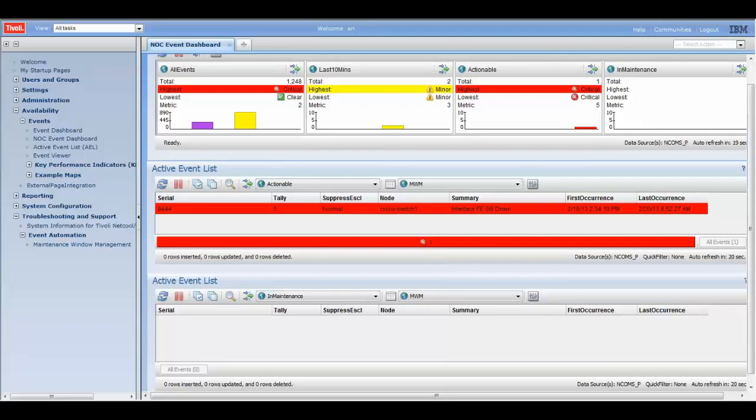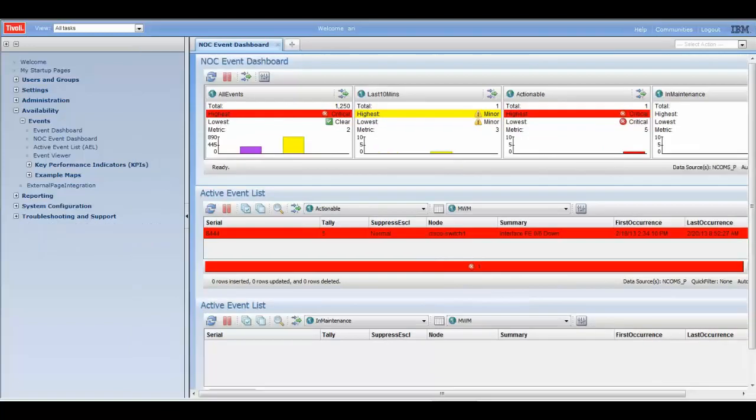In this demo, we will show a basic process which goes something like this. An event is detected, a support person, that's us, determines the corrective action, in this case to reboot the device. We will take ownership, acknowledge the event, add a journal entry, and open a 10-minute maintenance window for that device to ensure that any other causal events of the reboot are not reported until the system has the opportunity to clear the events. So let's get to it.